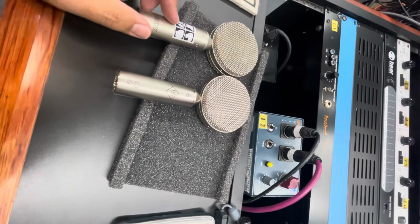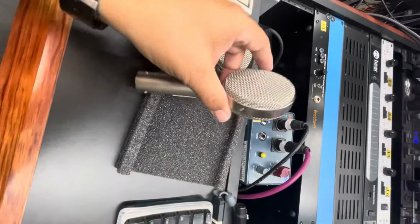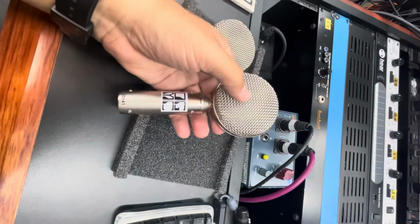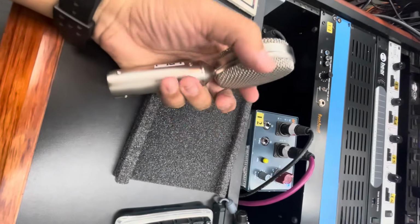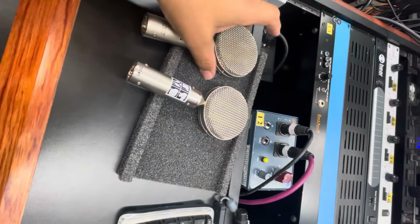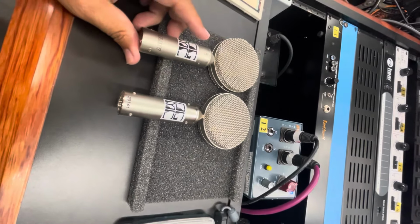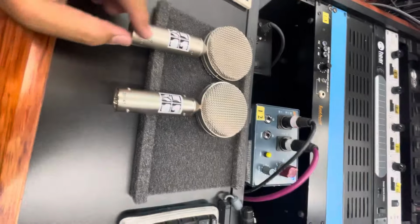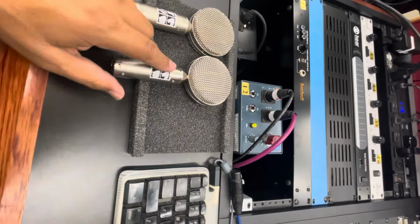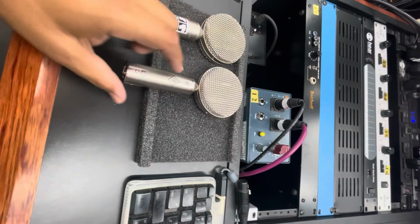Then I thought to myself, what if the polarity would be, if this was the front of the mic, it would be positive and then the rear side would be negative. And this would be, once again, positive, negative. So before I ship these out, I wanted to make sure that internally that was correct. Even though I changed my label so it's front to front, initially this looked like it was the front.